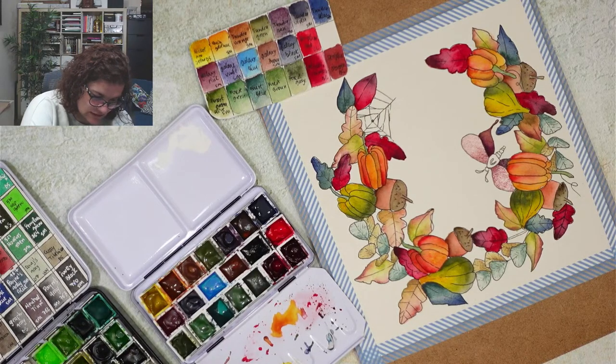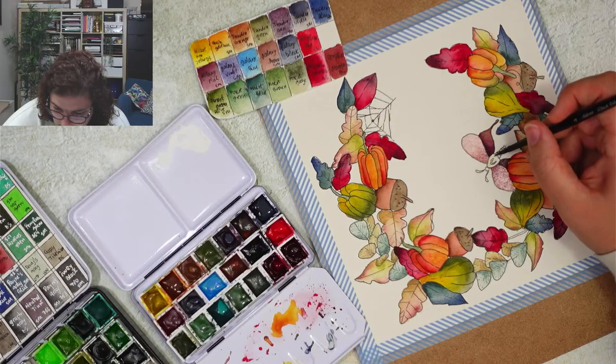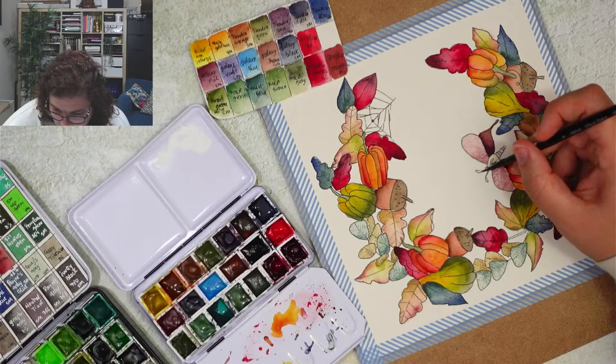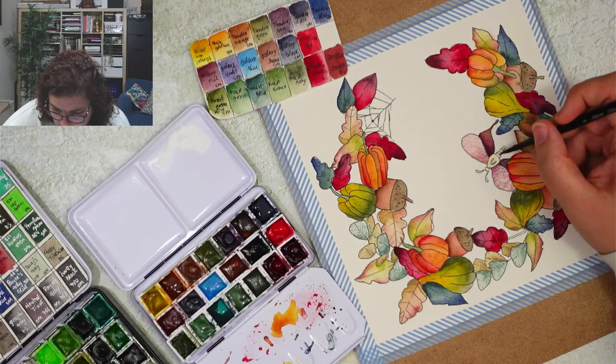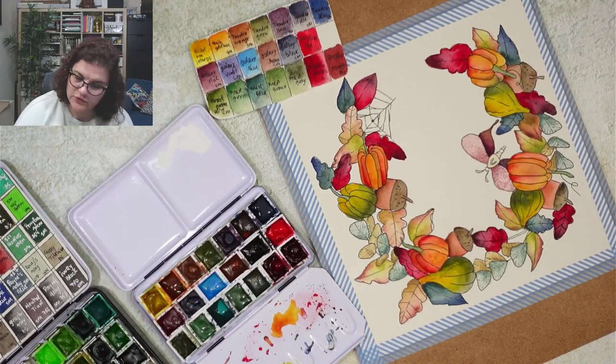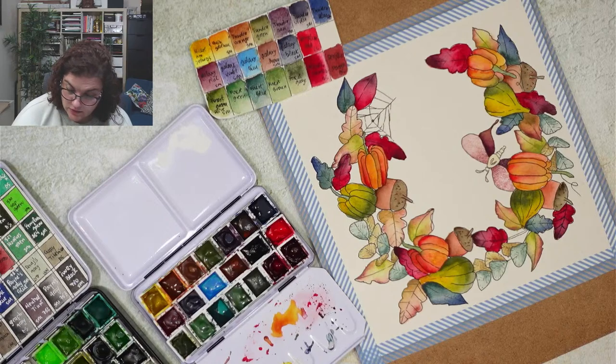So that was done. The moth's body, I'm going to use buff titanium because the bodies are most often not important. Of course, the moon, we're gonna maybe do it with some really nice different things there. Okay, so now we are at the moment where we're gonna add lots of details, okay? So be prepared.